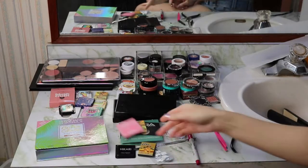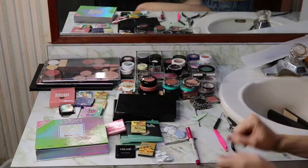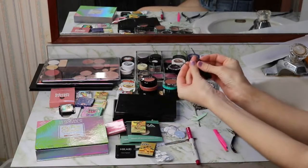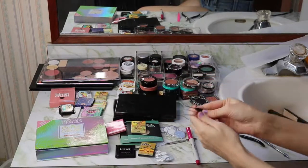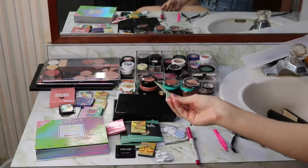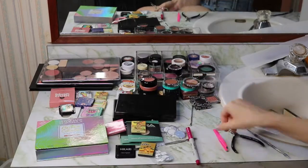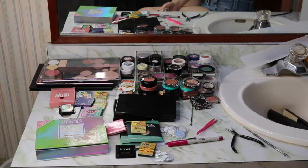I have a bunch of different tools laid out here. I even pulled some jewelry tools as well because, again, I don't have any fingernails. I even have little eyeglass repair flathead screwdrivers that I pulled just in case I can't get into tiny spaces. I even pulled this so I could maybe use it to poke things. I have a safety pin, I've got my tweezers, and of course a Sharpie to write on everything. So wish me luck.